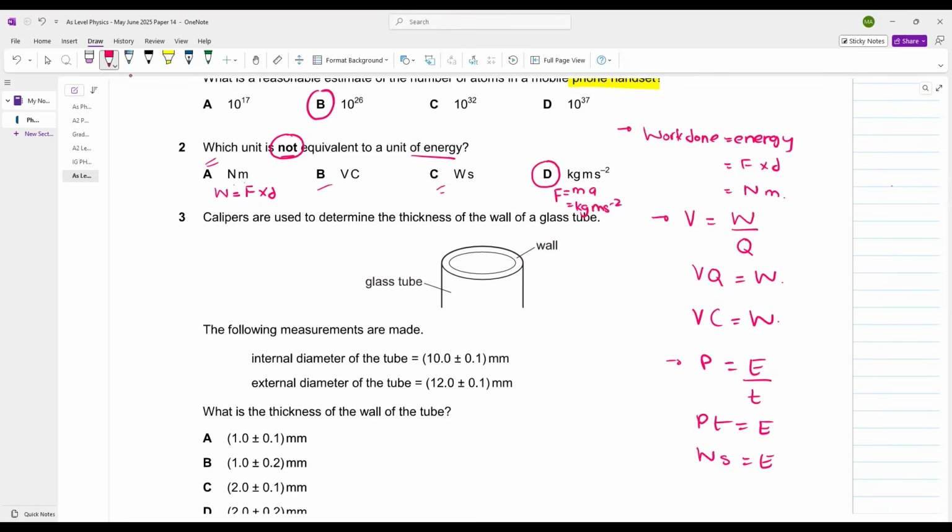सेकंड फॉर्मूला दैट वी हैव स्टडीड इज वोल्टेज इज इक्वल्स टू वर्क डन ओवर चार्ज. वोल्टेज और चार्ज को मल्टीप्लाई करोगे तो वर्क डन आ जाएगा. वोल्टेज की यूनिट इज वी, चार्ज की यूनिट इज सी. दिस इज आल्सो जस्टिफाइबल. थर्ड फॉर्मूला कौन सा है?